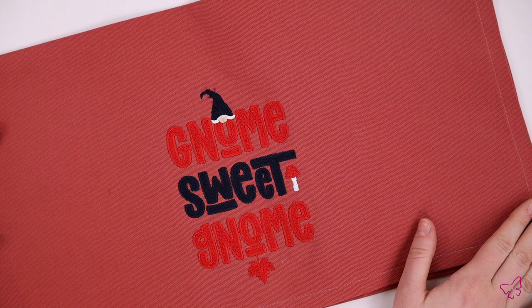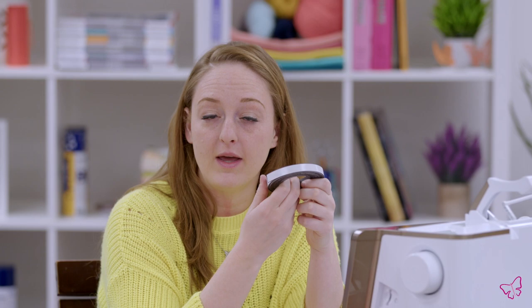And now you may be wondering, how do we attach this to our mailbox? So what we are going to use is this magnetic tape. It is a half inch in width. You can use whatever magnetic tape that you desire, and you can get this from any craft store.